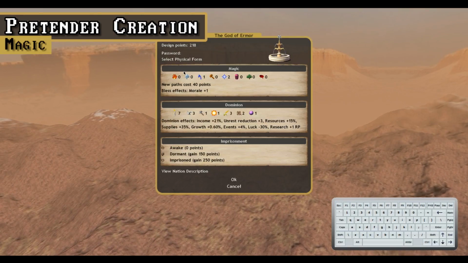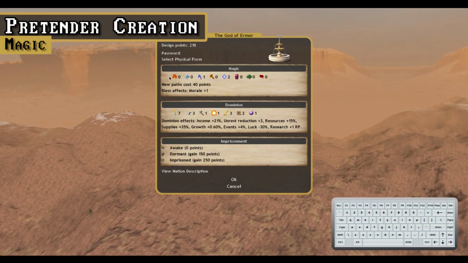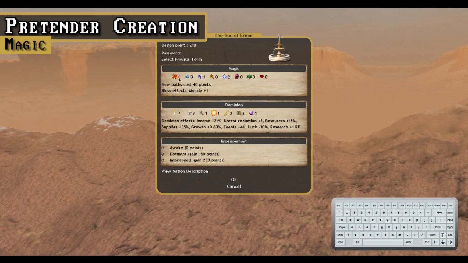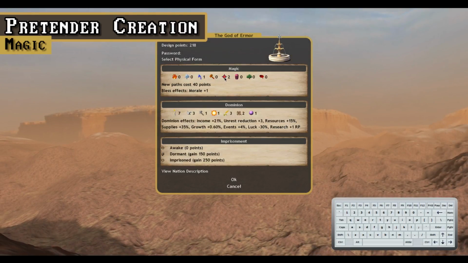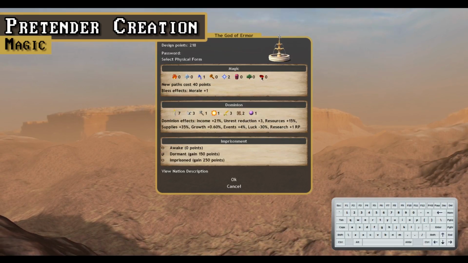Now, the last thing that we have to look at is magic. You have 1, 2, 3, 4, 5, 6, 7, 8 types of magic in this game. You have fire, air, water, earth, astral, death, nature, and blood.